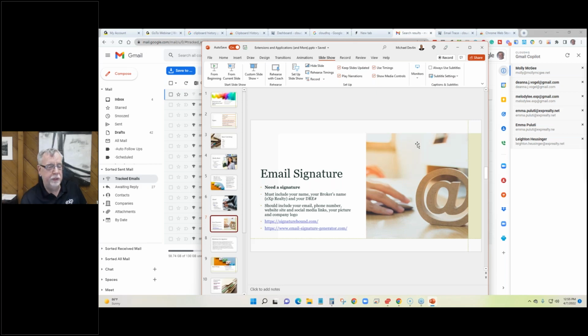And you just need to realize that most of the people that are reading your email are reading it on a cell phone. So if I sent you an email and you wanted to call me, wouldn't it be nice if I made it easy for you to call me, which would involve putting in my phone number as a hyperlink that can be called, right?